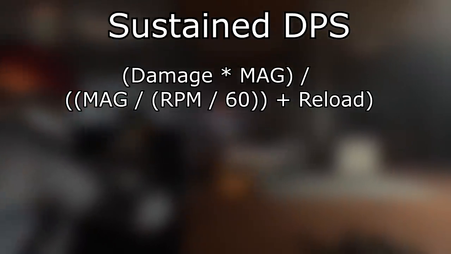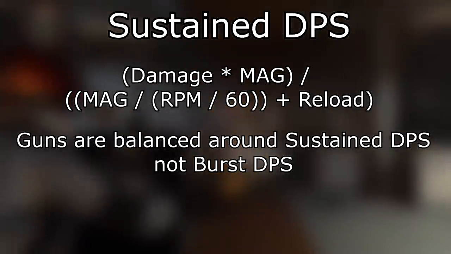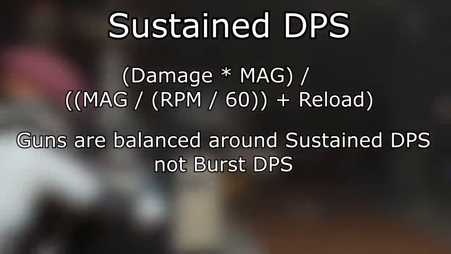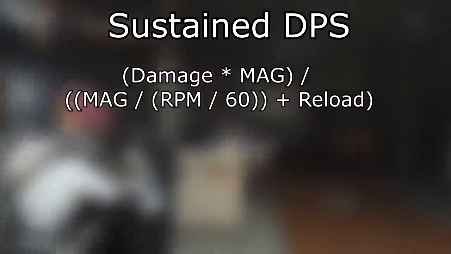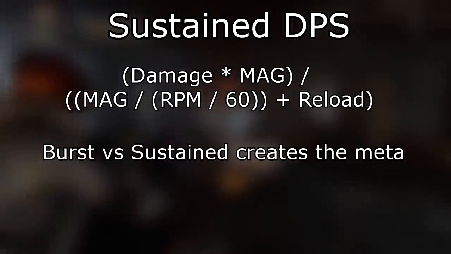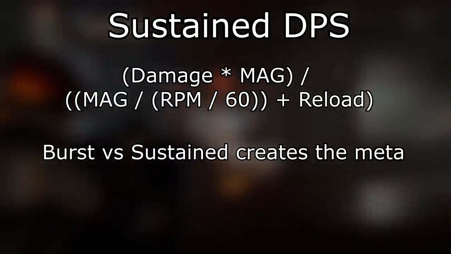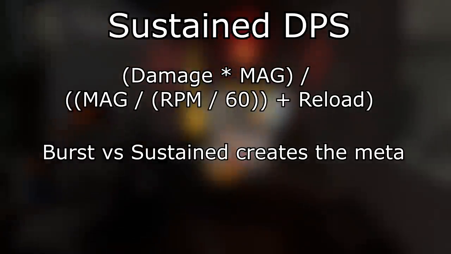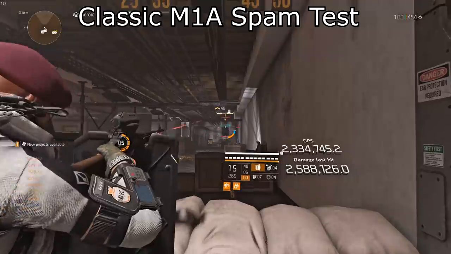Weapons in every class are balanced around the idea of sustained DPS, so that they're within a reasonable range of each other, so the gap between the worst and the best gun isn't too big. With that in mind, there's always at least one weapon per class considered the meta in PvP or PvE that is better than the rest. Knowing how this stuff works will help you pick the best weapon for the right situation.